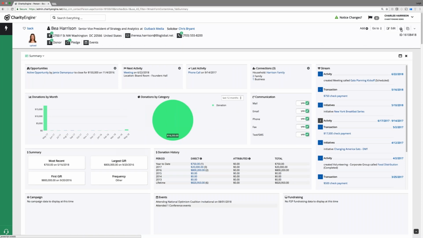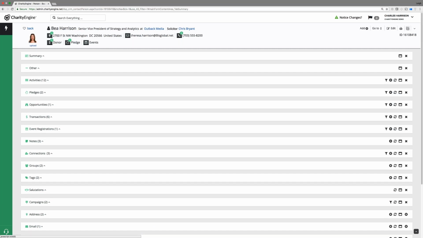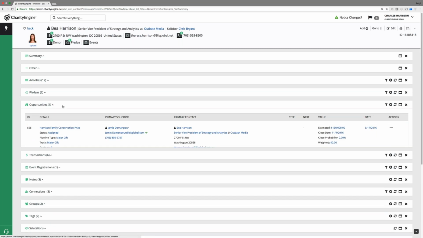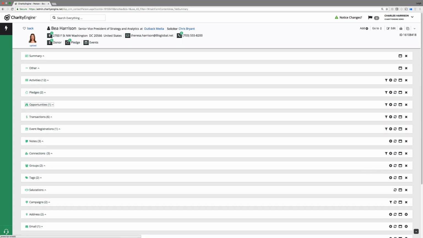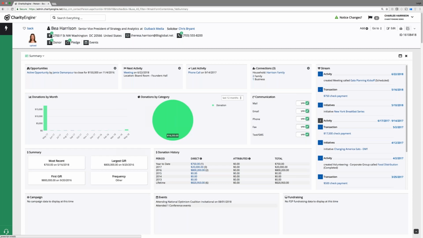That is our print PDF. I'm going to skip that because I want to show you the cool thing there. Here expands and closes panels. When I click on this, you can see I've actually closed all the panels, so I've got cleaner access to the screen. If I want to just look at opportunities, I can do that. Also toggle header. And here I can open the panels all right back up. There we go.